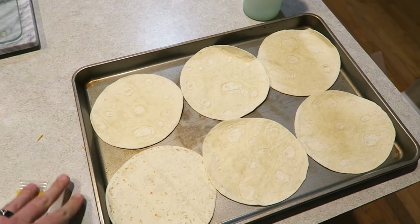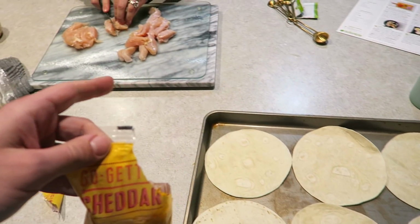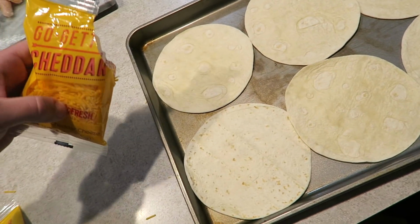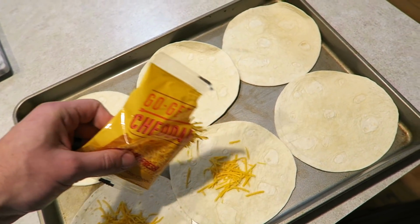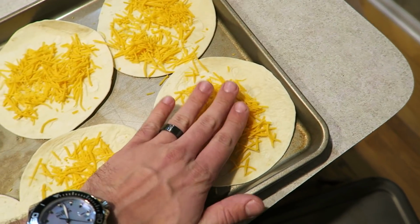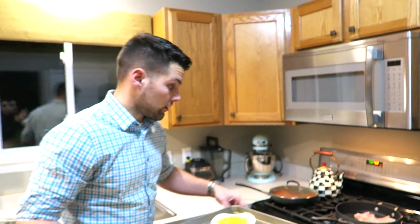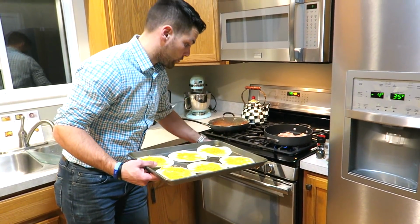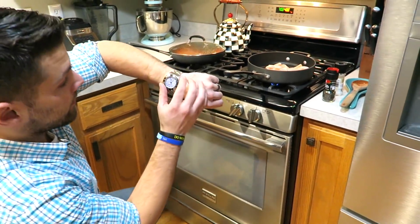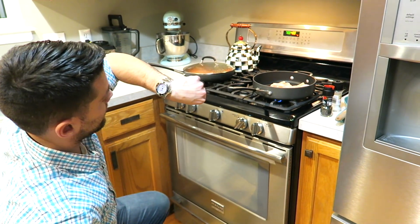Good job. So I put the 6 tortillas on a baking sheet, and then I'm gonna sprinkle evenly with some cheddar cheese that they provided. Abigail is slicing the chicken over there. Yep. And I will sprinkle evenly using 1 hand. Sprinkle evenly, folks. That is far from even, but hey, whatever. Chicken's going on, everybody. So this is going in. Chicken, 2 to 4. Tortillas, 1 to 2. Center rack, everyone. Most important thing. Now, we'll time it. There it is, right on the dot.